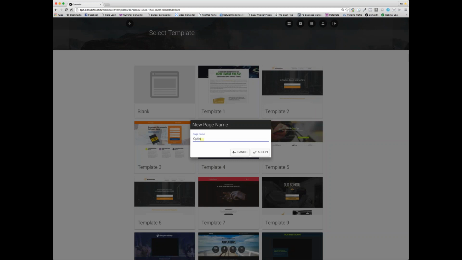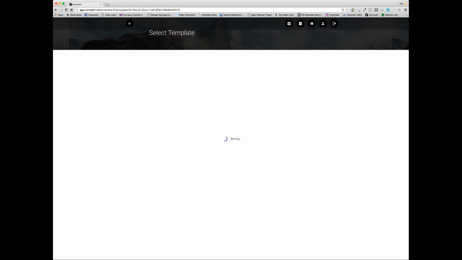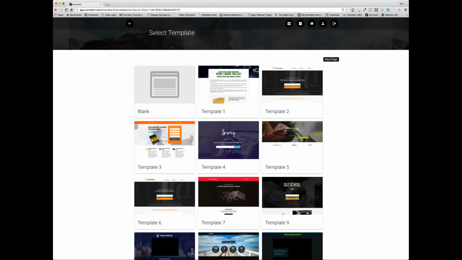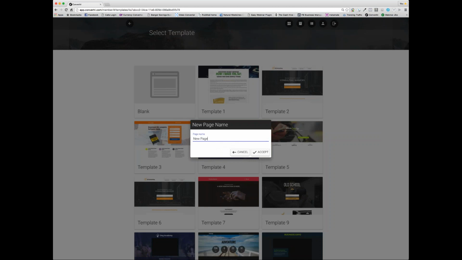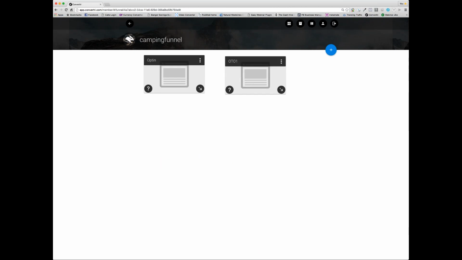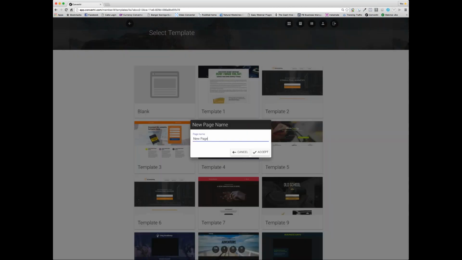So what I'm going to build here is a very simple funnel. I'm going to have an opt-in page, a thank you upsell page, and then a second upsell page, and then a real thank you page. Okay, so those are the pages I'm going to create. So you can see right now it's giving me this first page here, this opt-in page. To add an extra page to the funnel, all I have to do is hit the blue button. We'll go blank again, and I'm going to call this O201. And that gives us the O201 page. I'm going to do this for all the pages in the funnel. I'm going to do O202.